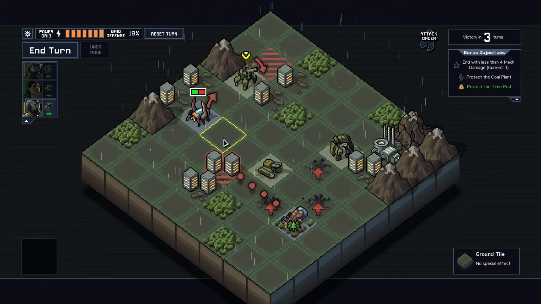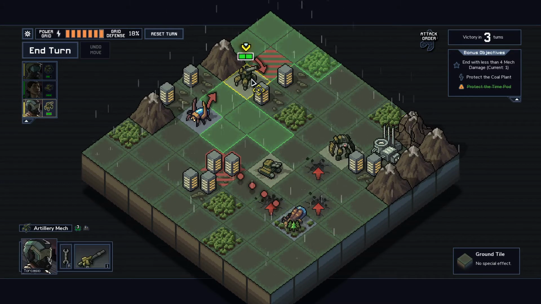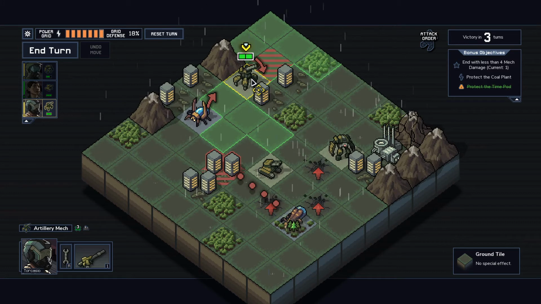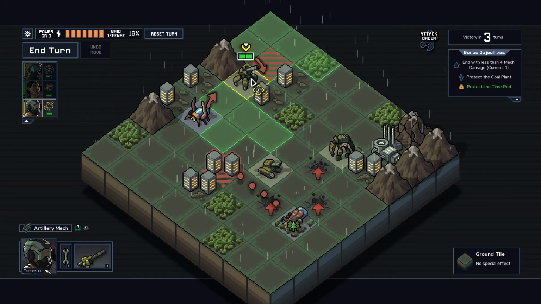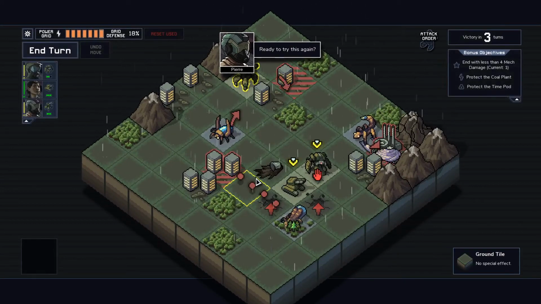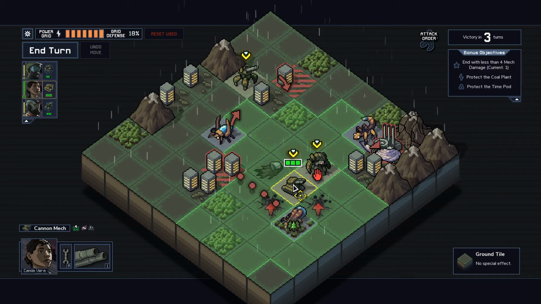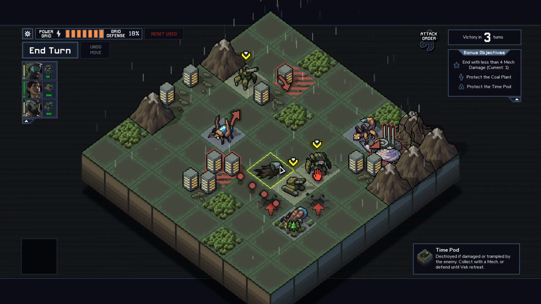And I'm going to move him up, like that. Is that what I want? Oh, fuck me. I can't get over to push him where I wanted to push him. I'm actually going to reset my turn. I made a mistake. I don't want to lose a time pod. It's so good.